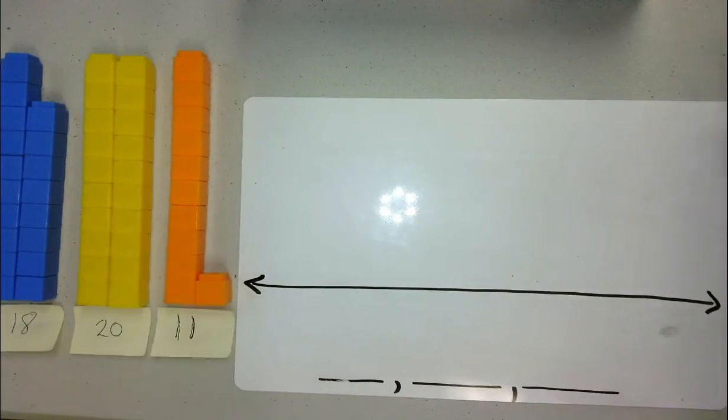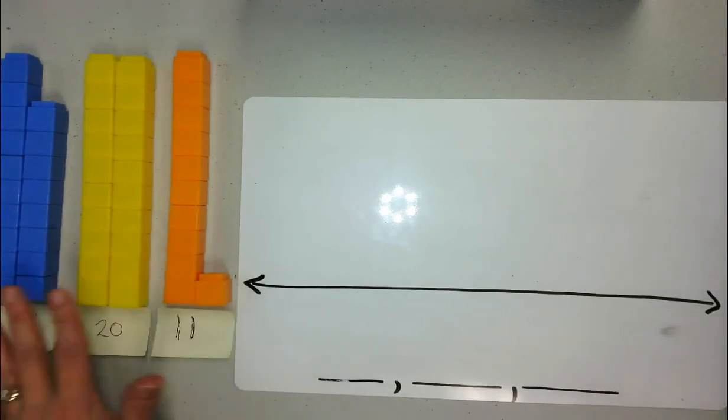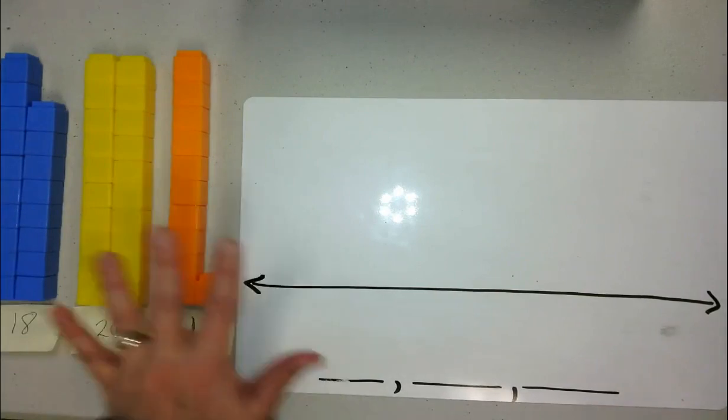You want to make sure that you set the stage, that students understand that a number line is a way that we can order numbers and that we count in a specific order, 1, 2, 3, 4, etc. And so when we're putting numbers on an open number line, we're putting them in the order that they occur when we count. So to do this, we always want to begin with the least number. So we want to ask the kids, which of these models shows the least number?